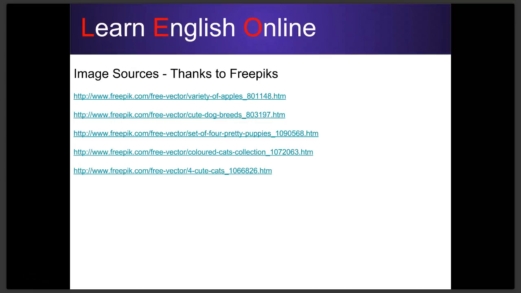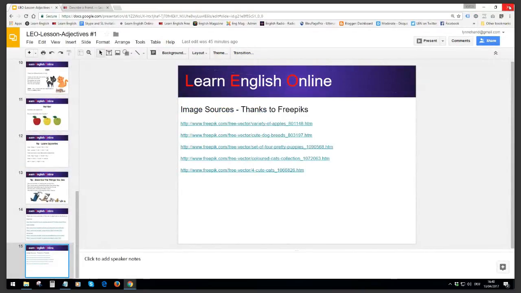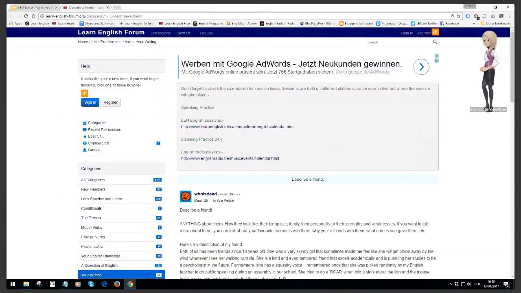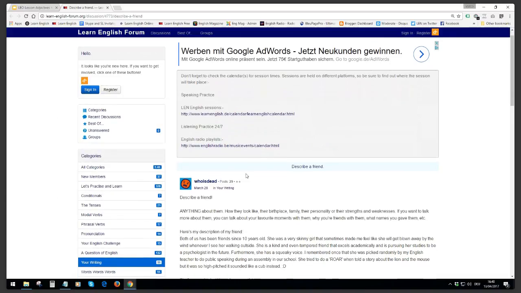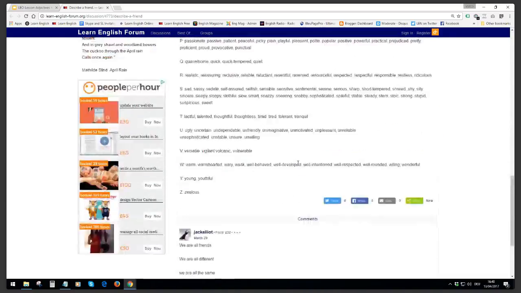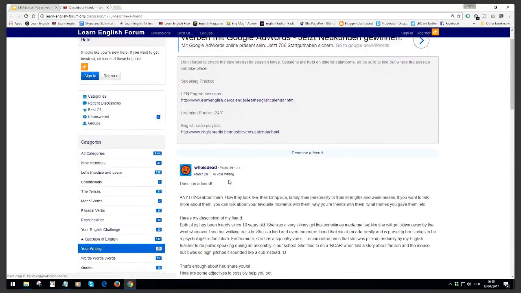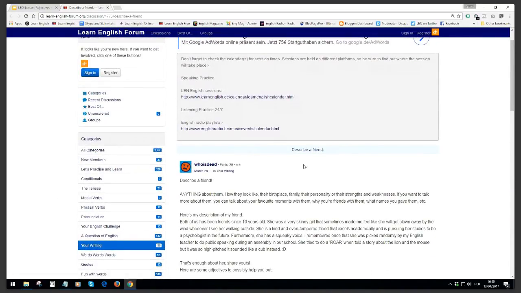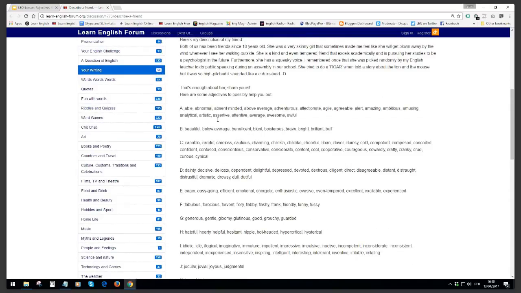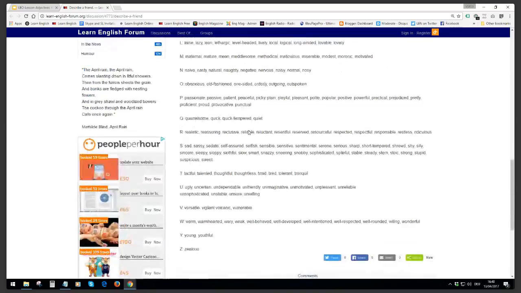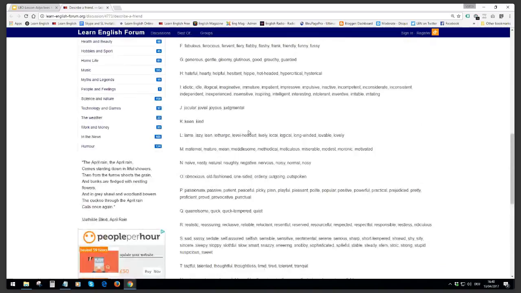And don't forget, in the forum, here's the Describe a Friend thread, and Who is Dead, what a great name, has put lots of different adjectives here that you could use to describe your friends.